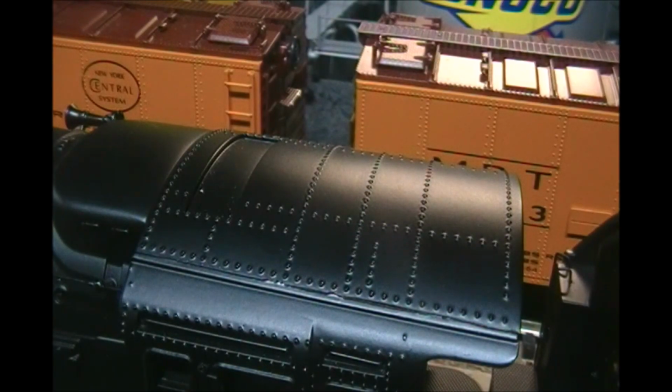Finally, we'll take a look at the top of the cab. Now, the top of the cab is pretty plain on this engine. All we really have is some molded in rivets. We do have what appears to be a cab hatch, but it is molded in to the metal frame and doesn't open or anything, but it still looks good nonetheless.